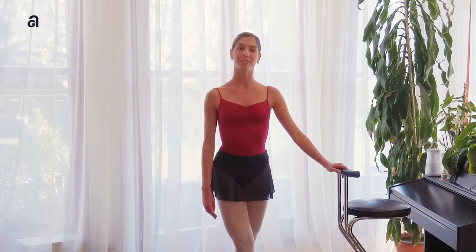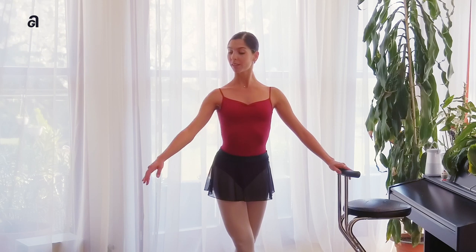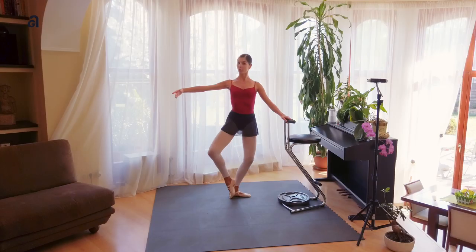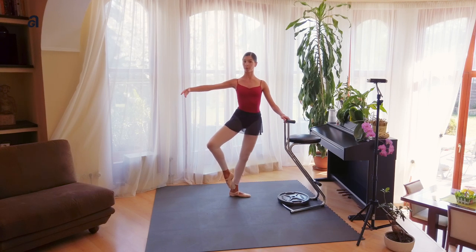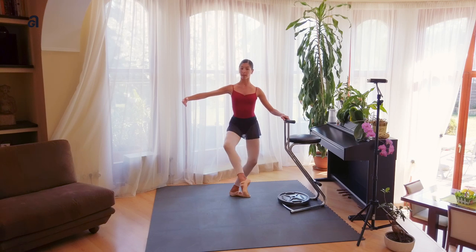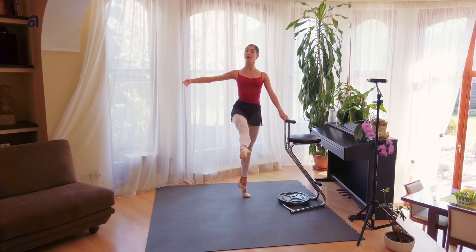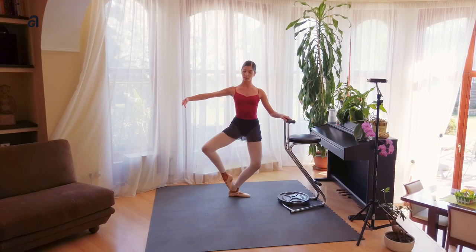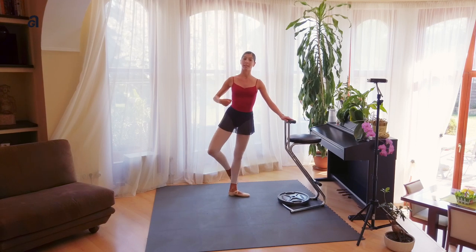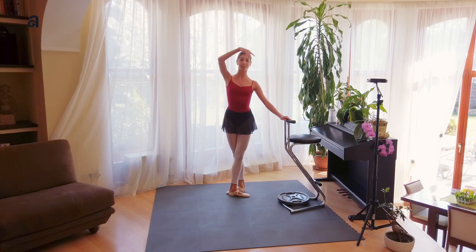Let's do double fondu and relevé. So we will breathe in and prepare. We do the double fondu on relevé and plié here and on relevé and the same plié, relevé, plié, relevé, plié, relevé. Close for the port de bras and we go back.